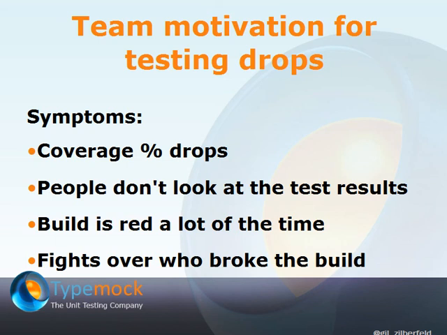So it kind of polarizes the team. There are people who really care about having the build green, the tests running all the time, and those who lost motivation don't care about this. And because of this polarization, we have fights about who broke the build and what they should do now. People who care about these things will go and fix the build themselves, but if the people who don't care are now breaking the build, there are going to be fights about when it's going to be fixed. You're like, you broke the build.